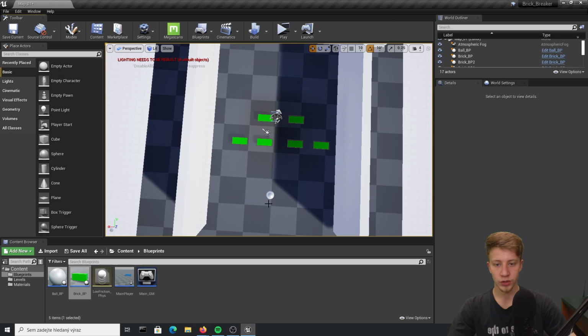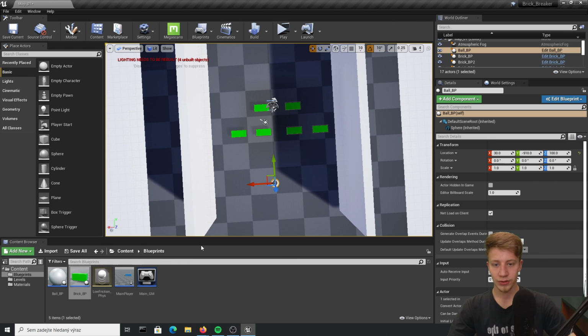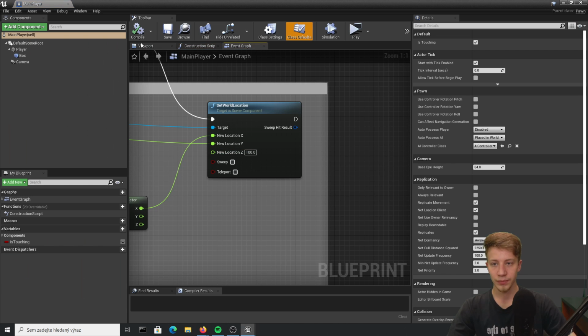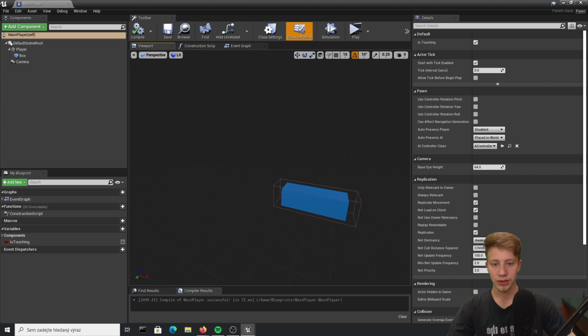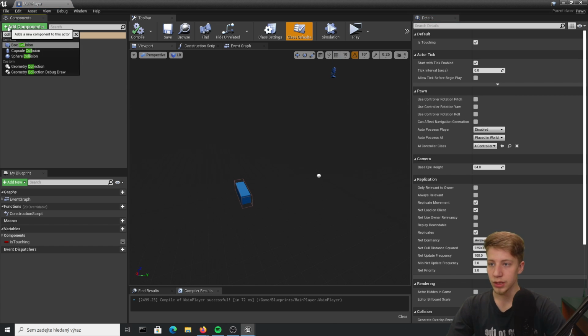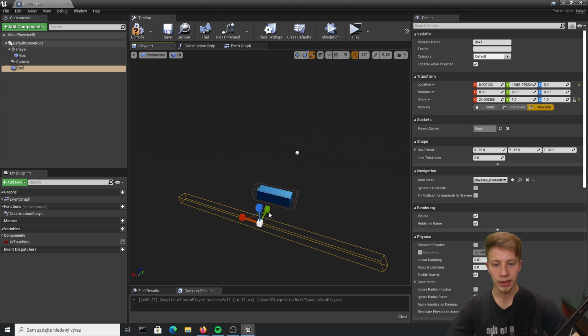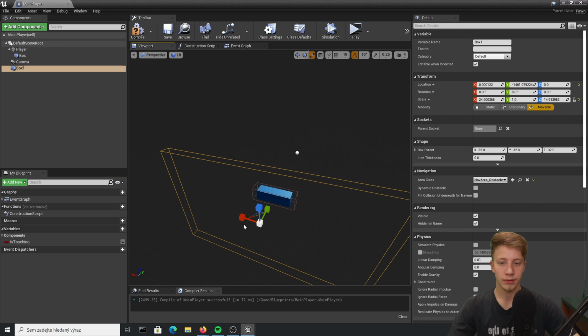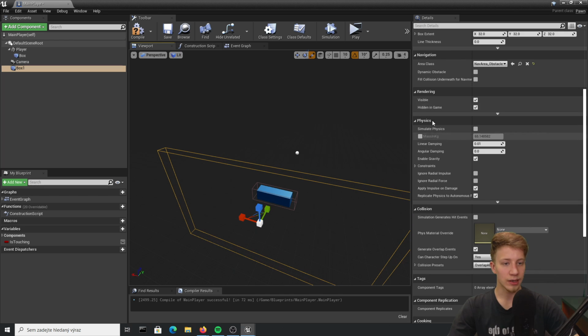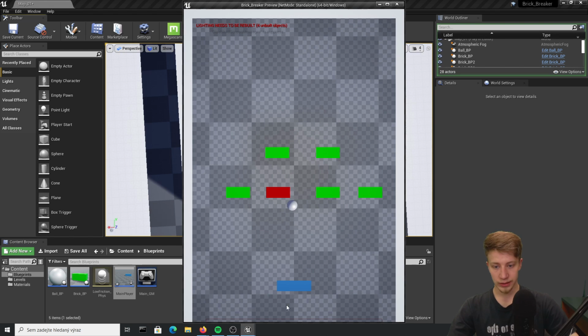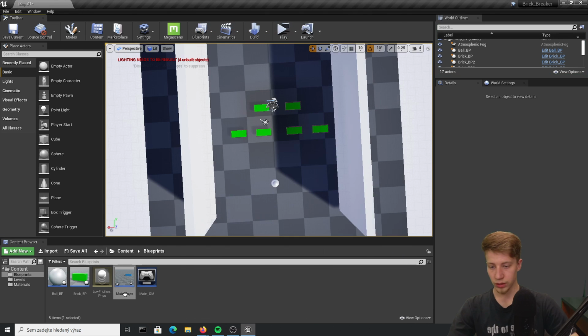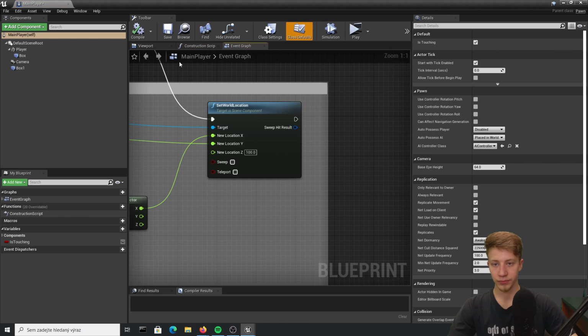So let's also make sure that we can die here. So we will go into main player and right behind him we will create a new collision. So collision, box collision, and put it right here. And for now let's make it big and visible. By visible I mean going right here and disabling hidden in game. You can see that it's right here, which is cool, and it needs to be bigger.